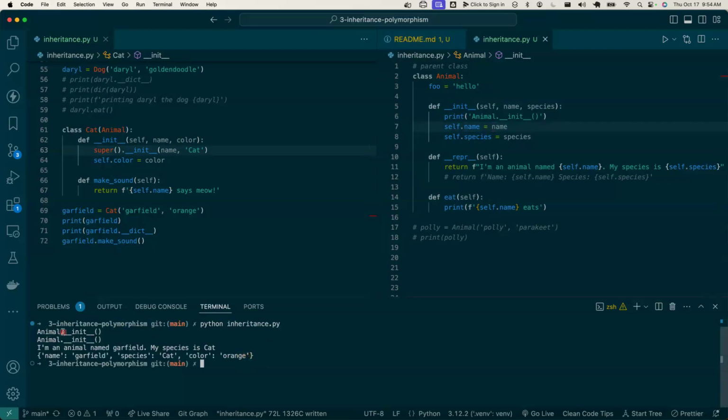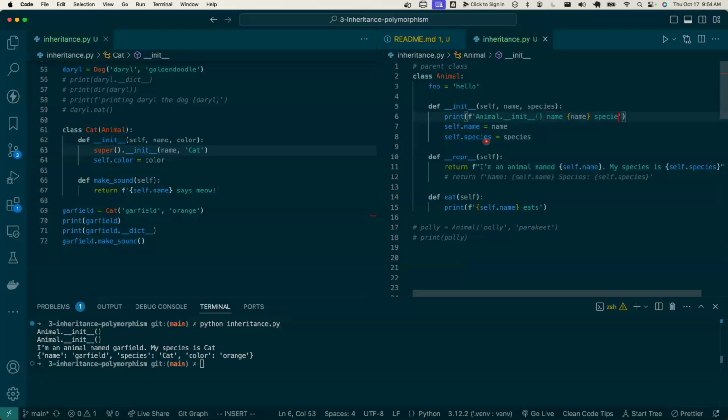And we see these two print statements are from creating Daryl the dog, which on line 55, which I didn't comment out, calling this constructor over here, calling it as well for Garfield. I could put the arguments in the print statement if that would be helpful to see how name and species are passed. And in fact, it certainly won't hurt.